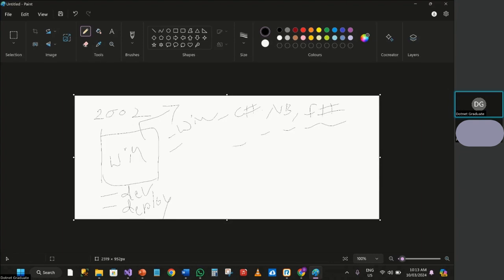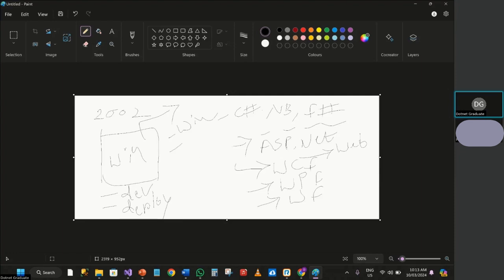Okay, so that's what they have released. And when it comes to technology, there is ASP.NET, which is the web technology they have used. Then slowly they added WCF, WPF, and Windows Workflow. These are all the things they kept on adding in the next versions.